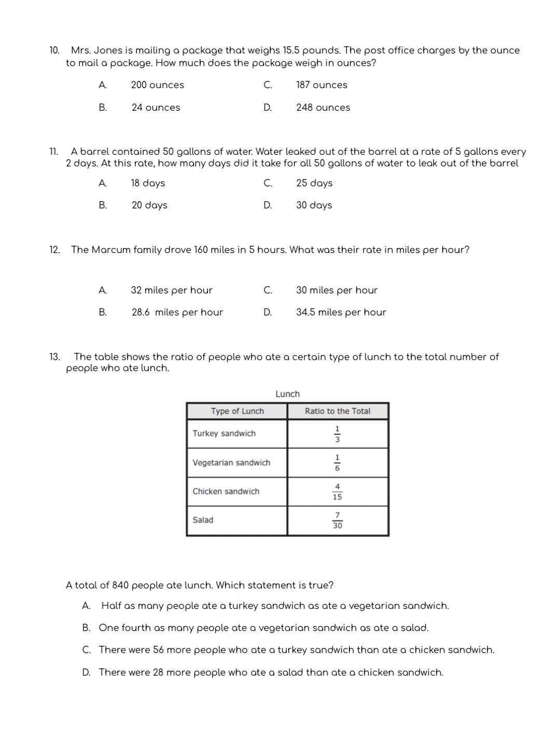Okay, I'm gonna skip to number 12 here. The Markham family drove 160 miles in 5 hours. What was their rate in miles per hour? Y'all, when I have this, it's asking for the rate in miles per hour. It's asking for a unit rate. This gives you a division problem and tells you the order to do it. It's literally saying miles divided by hours. So I'm going to do 160 miles divided by 5 hours.